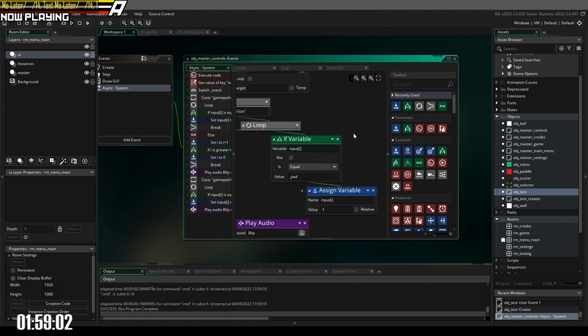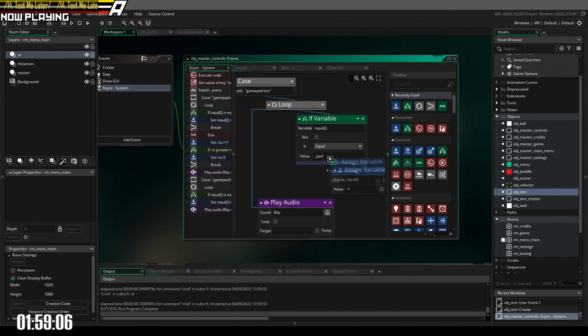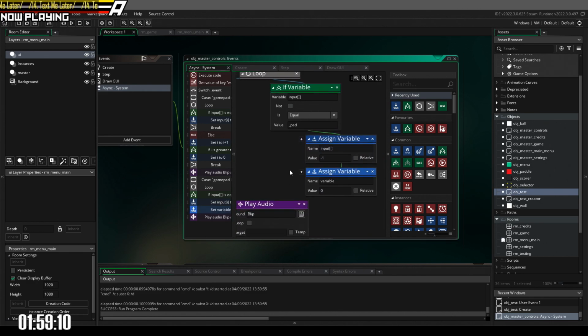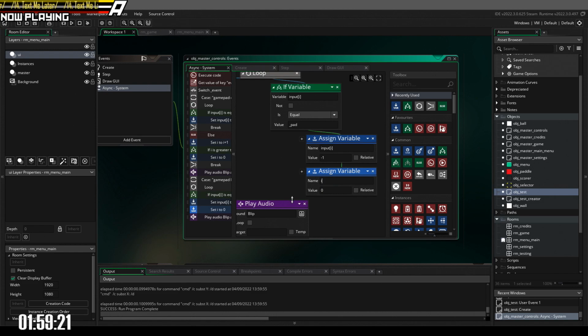That's basically what I want to do. And then I gets set to 0. Actually, let me set that as its own variable just in case. I is set to 0, and then break that loop.